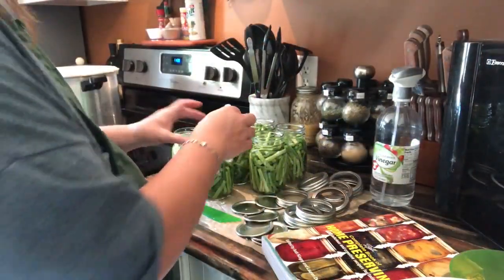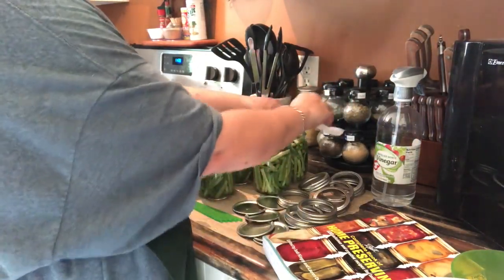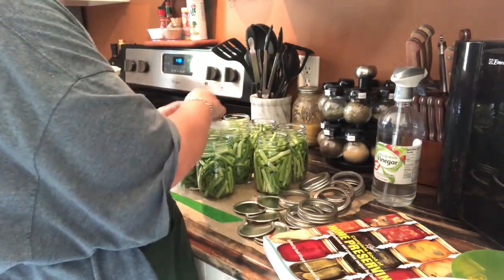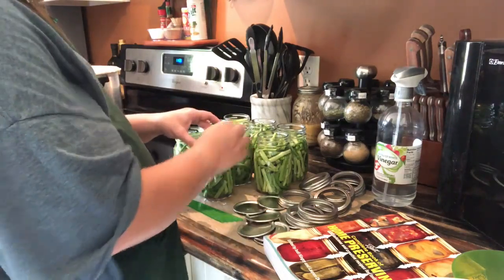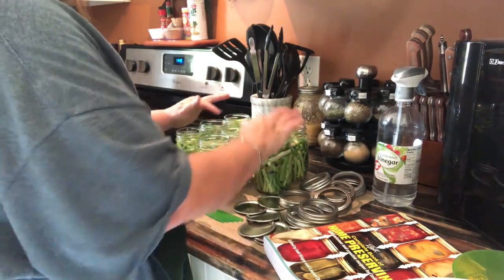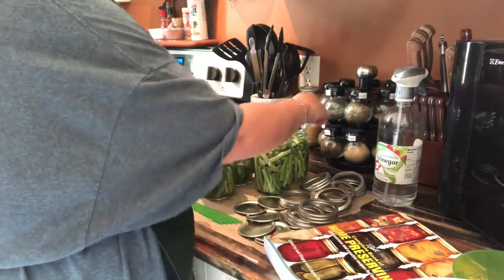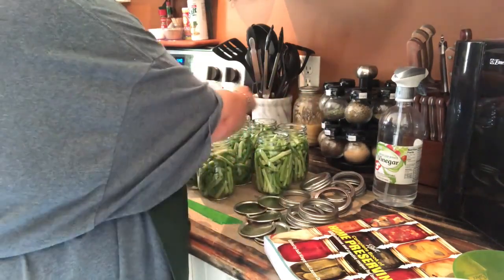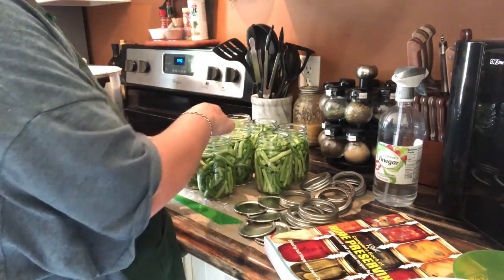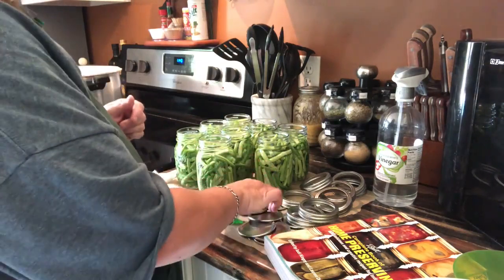The jars are now filled with the filtered water. Everything's debubbled. I'm just taking my vinegar cloth and wiping my rims, checking to make sure there's no nicks. These are new jars that I've washed and sanitized, so they should be fine, and I don't feel anything. I typically wipe them first, touch them, and then maybe go back and wipe real fast over those again. You may not have always seen me do that on video, but I typically do that with new jars and old jars too, because you never know if in the dishwasher they could get nicked.